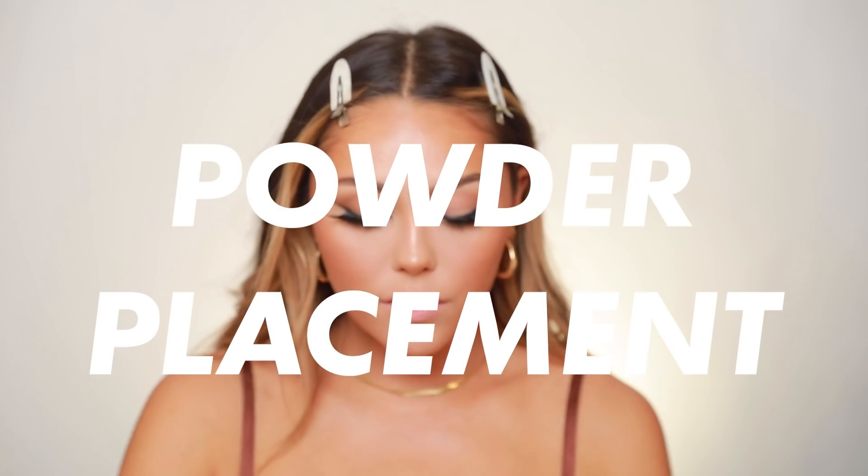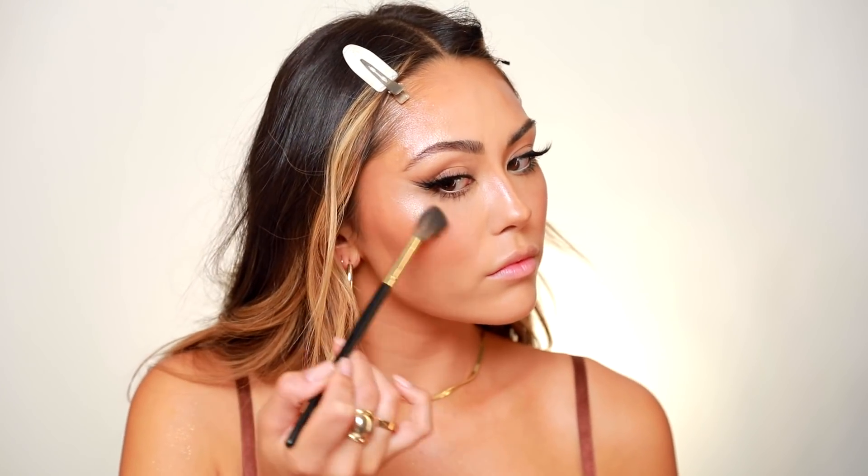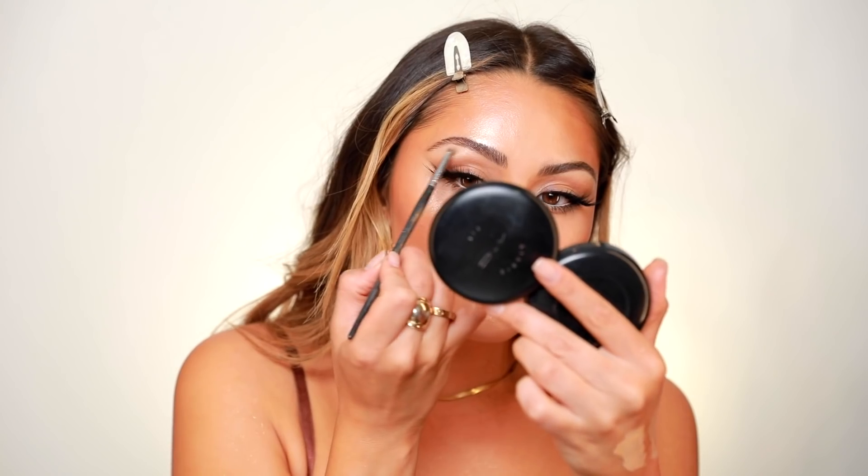Another technique I love — do you see how snatched that makes you? I only leave that on for a couple seconds because I don't really want a harsh line, just a little more definition. Nude liner is a must — it's going to help brighten up the eyes and really open them up as well. I'm going to throw on a little bit of MAC Extended Play Giga Black Lash to finish off the eyes. Then we're going to set everything down and amp up the highlight with a powder highlighter that goes on top of the exact areas where we have the liquid highlighter, to accentuate it even more.